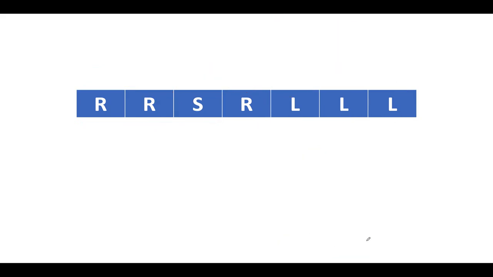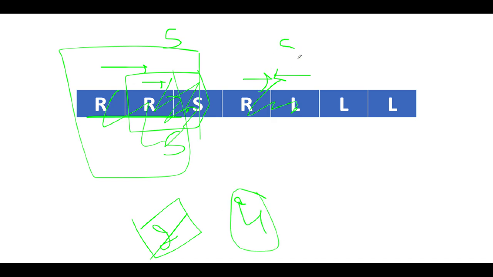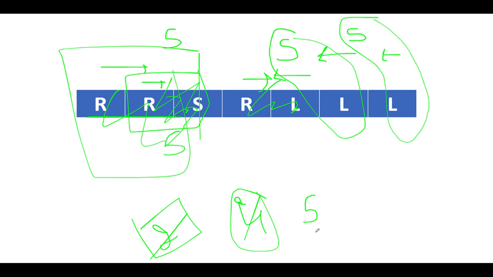Let's look at more cases. Two cars moving right and one stationary: the first right car collides with S making it stationary, then the second collides — total score becomes two, equal to the number of right-moving cars. Adding a right and a left car brings the score to four; then S and L collide giving five; then S and L again giving six. Again, S in the middle doesn't affect the overall score.